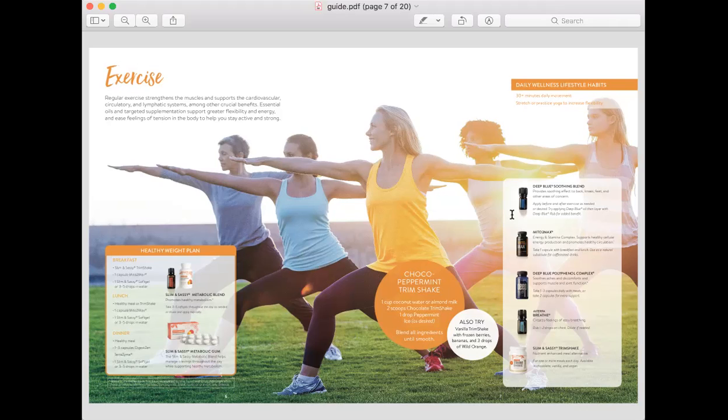And she said having one drop of it in her water and smelling it throughout the day gave her this zing of energy. It helped start her metabolism again. And as she had more energy, she was able to move more. So yay for that. And I appreciate Slim and Sassy for stabilizing my blood sugar, energizing me to get me going and moving again.